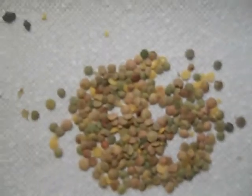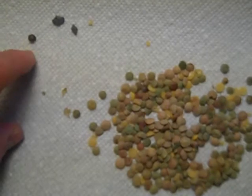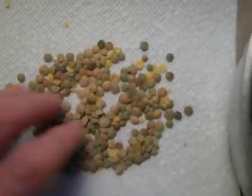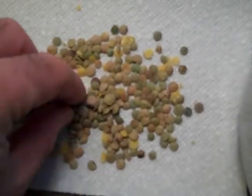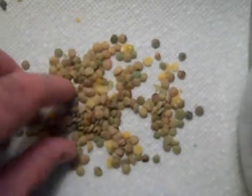Anyway, you go through the package, pull the rocks out, pull any weird vegetable matter, bark or wood or whatever this junk is, pull out the malformed. There's not much. I'd be surprised if this were a gram of lentils.